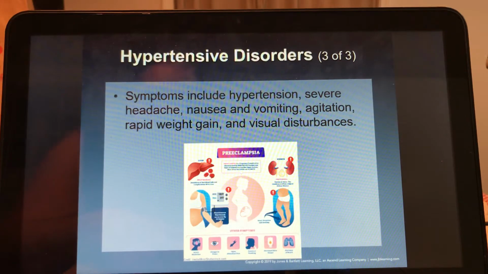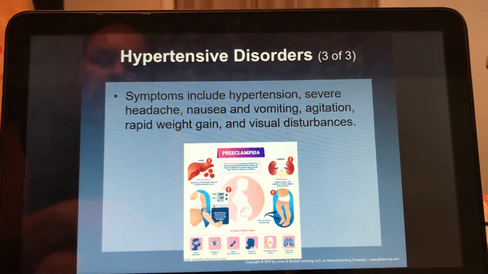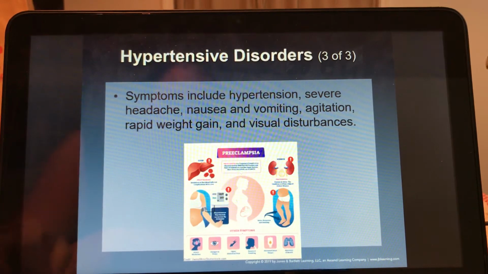She might have a headache. Usually it's a very bad migraine, which makes it, they say visual disturbance, but I think she's just very sensitive to light. Light will bother her. She'll want the dark. She'll want to have her eyes closed. She is agitated, and because of the headache and the feeling like crap, she does have nausea and vomiting. But the telltale signs for this, she's going to be hypertensive for her, not the normal. She might be close to normal or a little bit above normal, but that's hypertensive for mom, especially after 20 weeks. She'll have the photosensitivity.